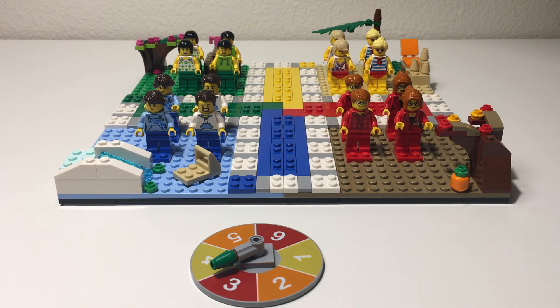Whether you're going to like this set really comes down to whether you want to play the game itself, or whether you find the pieces and parts in the set really useful. I think this set is going to be similar to the chess set where a lot of people buy that just for the parts itself. The parts are good, but my son is really excited to play this and we will play this game and use it from that perspective.